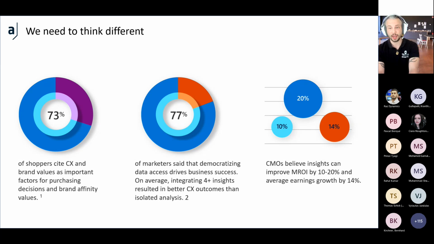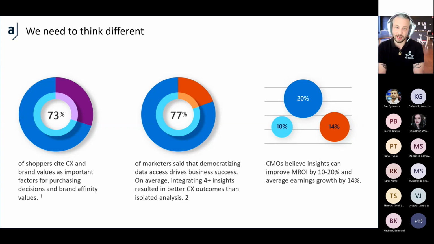And this does not work when you have silo systems, from finance and operations, to probably just some false profiles or just some enrichments in the customer insights. Another point is that democratizing data access drives business success. This is one of the main reasons why we need to leverage the business to work with our solutions. And Dynamics, as we just saw in the Power Platform sessions before, and will see later too, is really perfect for this, because everyone can access the data, work with the data, and use it.